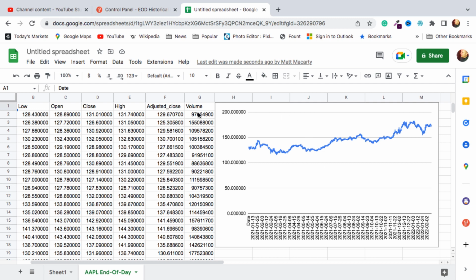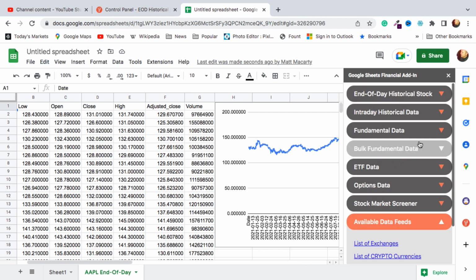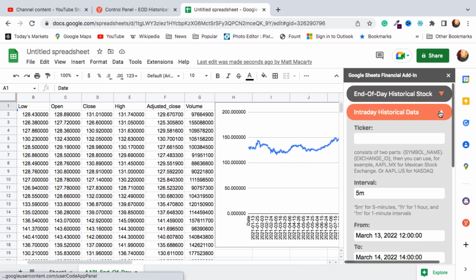Obviously, we could start adding whatever data transformations we wanted here as columns in this spreadsheet. All right, I'm going to go back in, okay, and again, click on data here. And yep, they have something for daily data, and if you want, you can get it down to 1 minute increments.